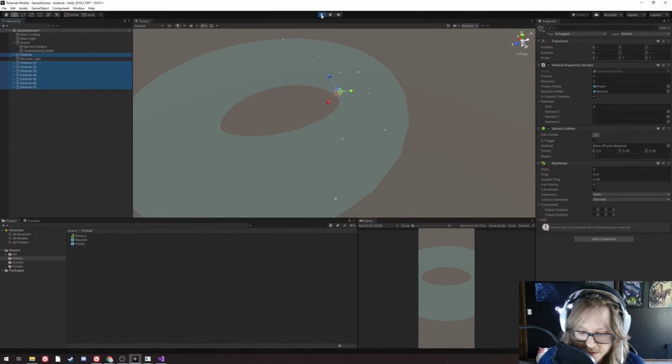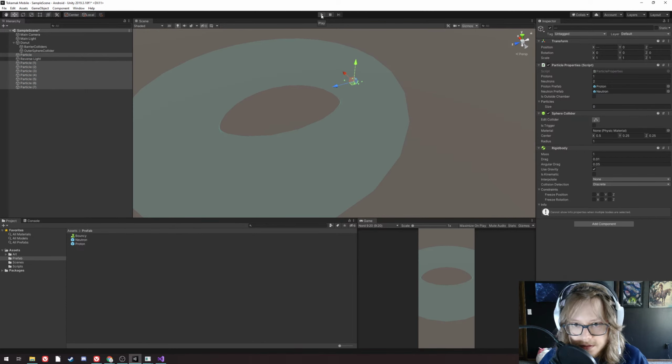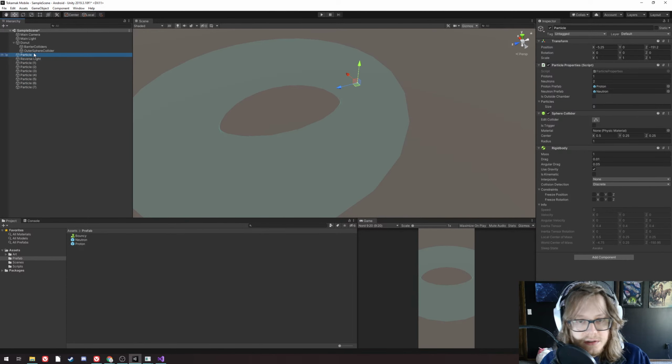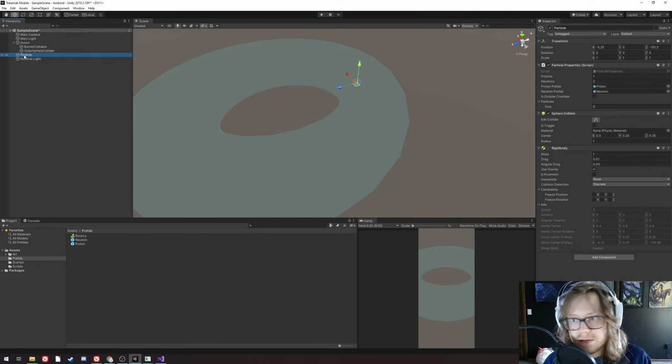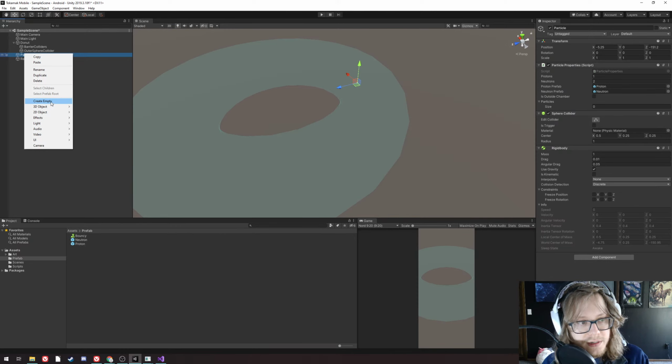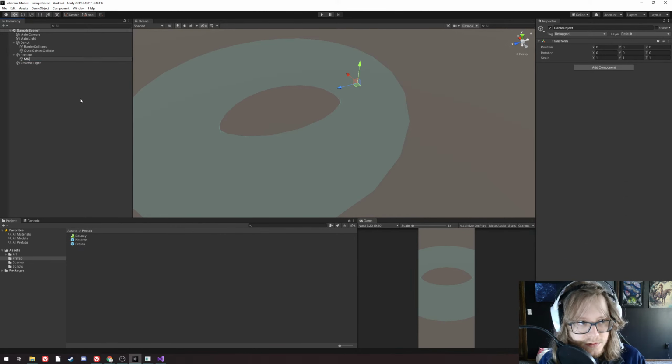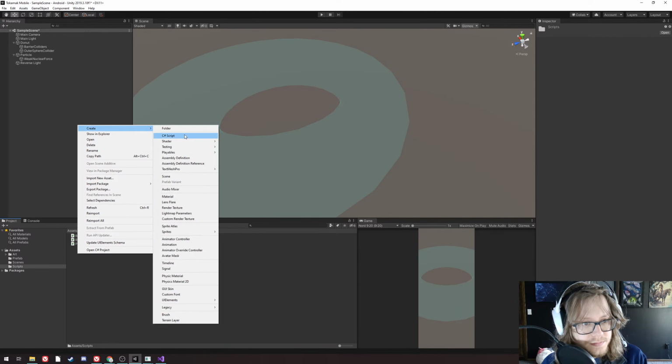Okay, next order of business is that particles are supposed to repel each other until they're moving so fast that they overwhelm their natural inclination to repel one another. So I'm going to add that. That's probably going to be part of the particle, but I might separate it out later. So we'll call this nuclear force. I think it's called the weak nuclear force. Yeah, let's call it that. Weak nuclear force. I have to add a script for this.